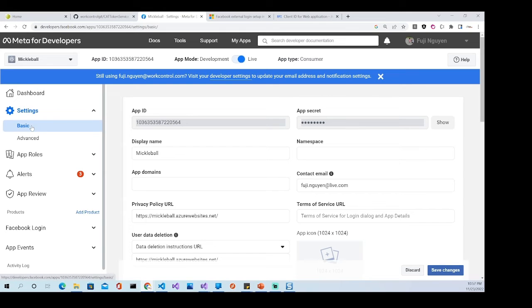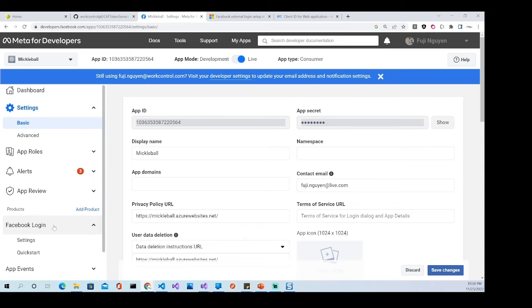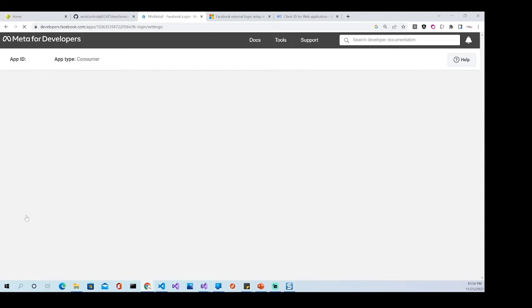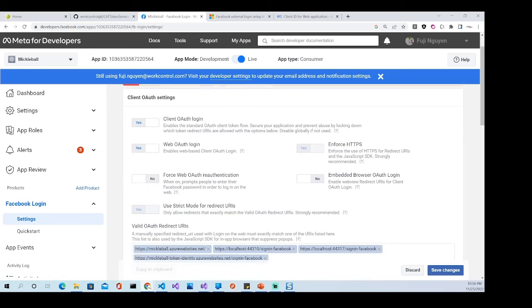Under the settings, under basic right here, it has the app ID and app secret. These values are called client ID in the code, and here is the client secret. According to the Microsoft documentation, here I also need to set up something called redirect URI.